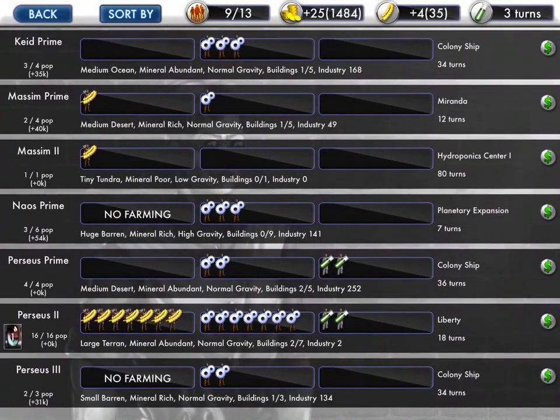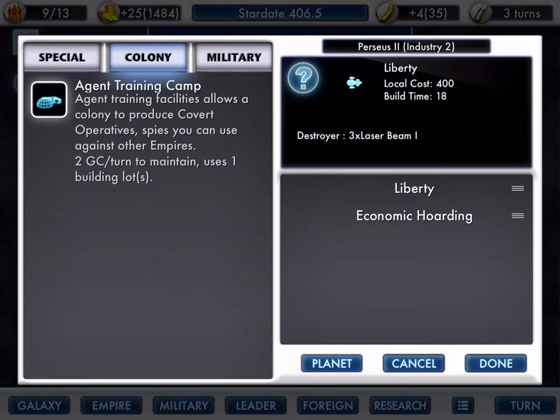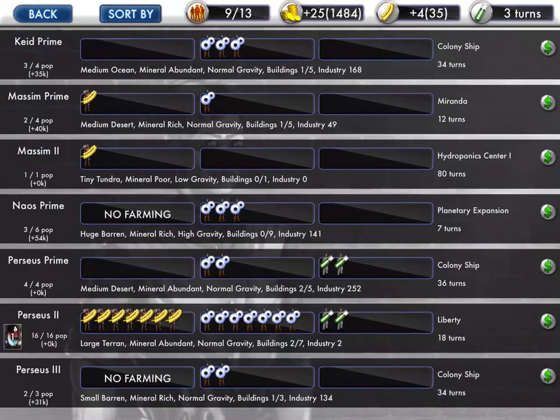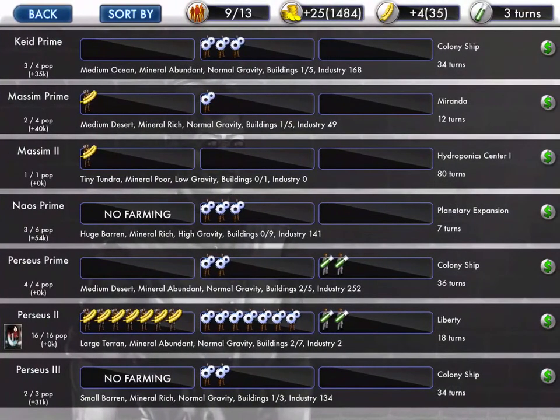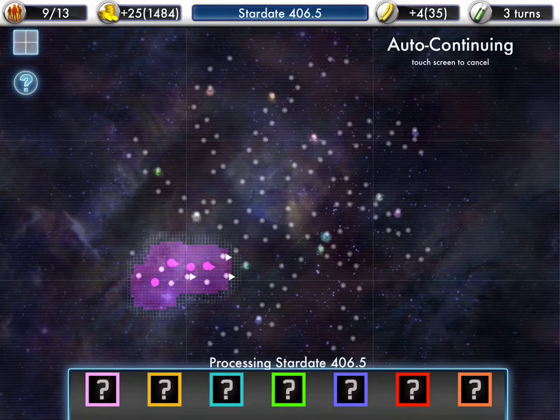Alright. Planetary expansion. Wait, what was I gonna do? Hold on. I got two ships mixed with two other. Maybe I can take them out. What do you guys think? Should I wait for the last ship? I'm gonna take it down. 18 turns. I think I'm gonna wait 18 turns. This way I can kick some serious anomaly button.